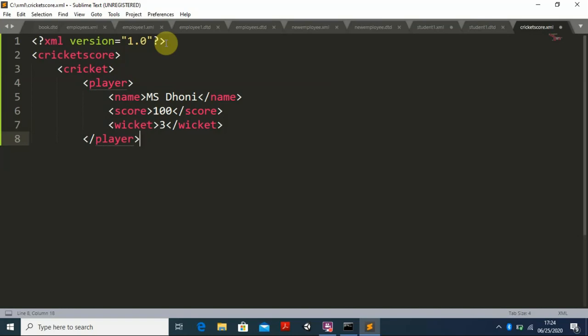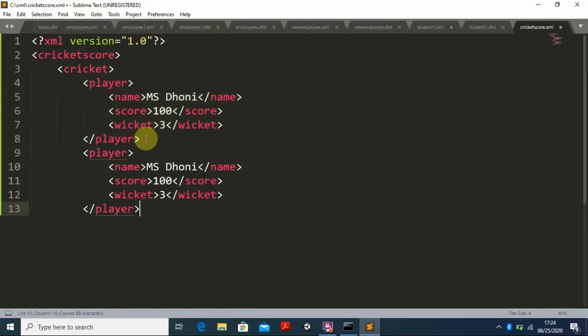So this is one player you have completed. Like that you can have a number of players. For that, just copy this with control C, and here enter control V. Now you tell me some other player. Say the India captain, Kohli.